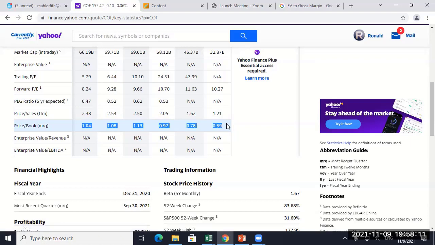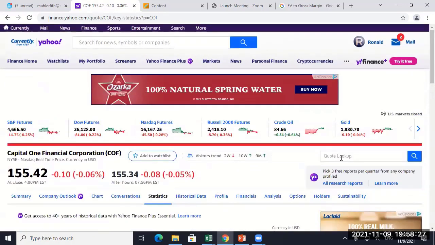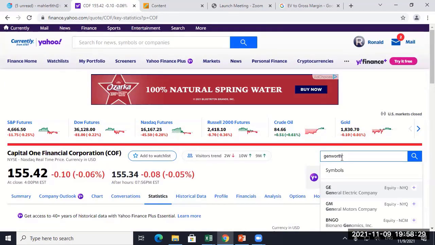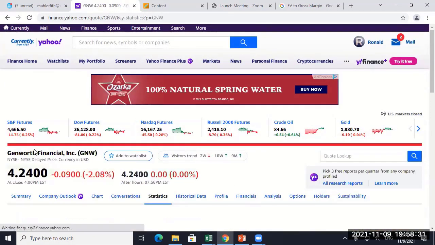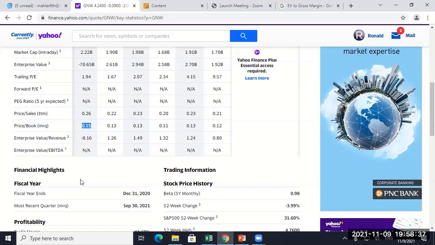Most of my career, until the 2008 crisis, banks always traded at a 2-to-1 ratio. It's just the norm. Banks, you just thought bank price to book, oh yeah, 2-to-1. And then they just dropped dramatically. And we're talking, well, Genworth is still down there. I think Genworth is a pretty incredible one. Now, you're having financial institutions trading at a price to book of 0.15.